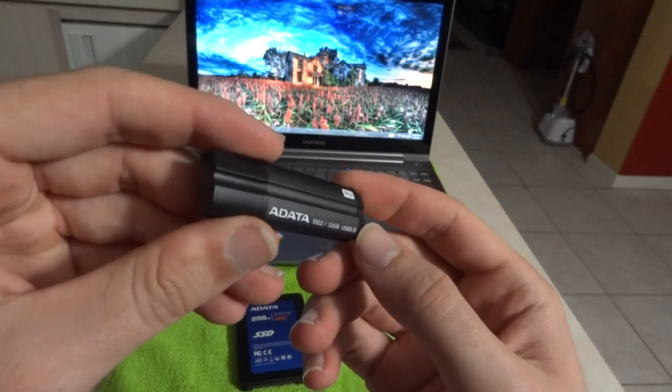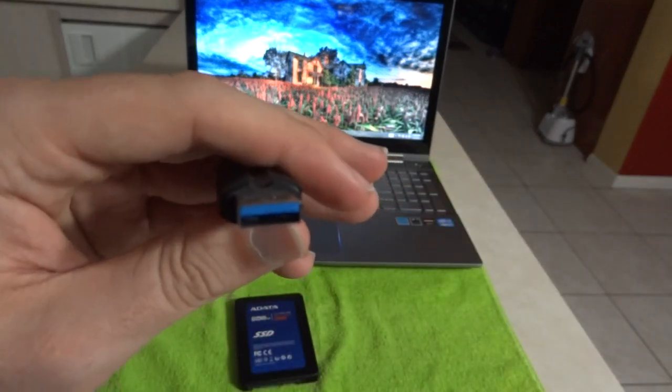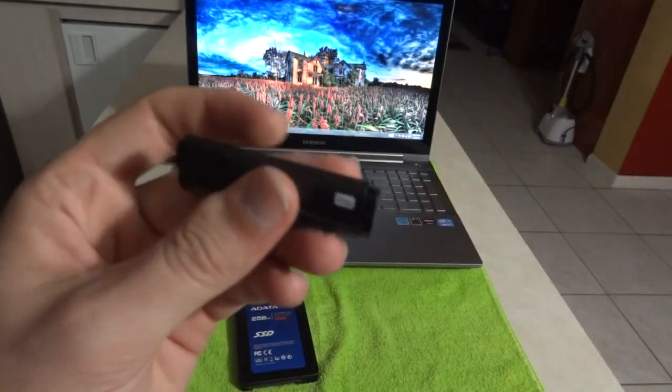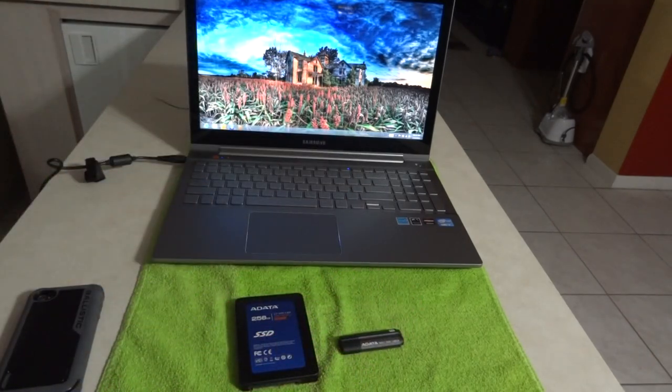I'm gonna be using the ADATA, 32 gigabytes, USB 3.0, as you can see. Blue means SuperSpeed. But I'll be using this. It has the operating system on it that I need to install.